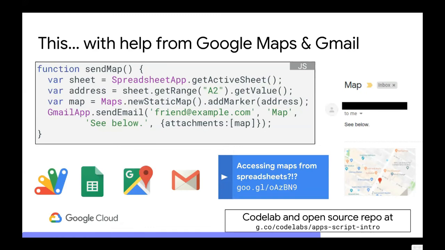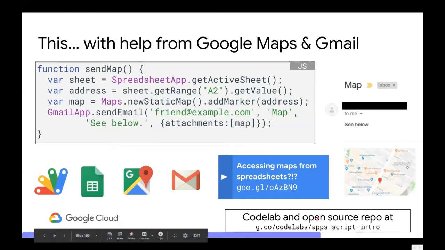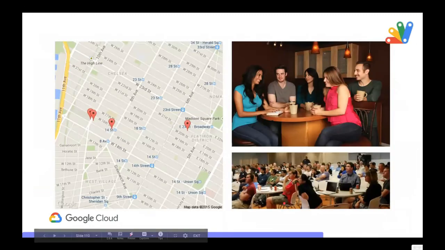So if you wanted to build this app line by line, there's a code lab for it at the bottom, and then there's also a video. Okay, so where can you take that? Maybe you want to write an app for people who want to visit all 4 of their customers in New York. Well, because you're connecting to Google Maps, now you have access to driving directions, walking directions, public transit directions. Maybe you manage a user group or a book club or something like that. Very, very useful to be able to do something with that. So you can start with those 4 lines and build something that's really useful.